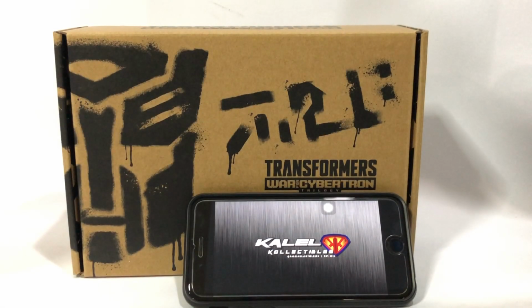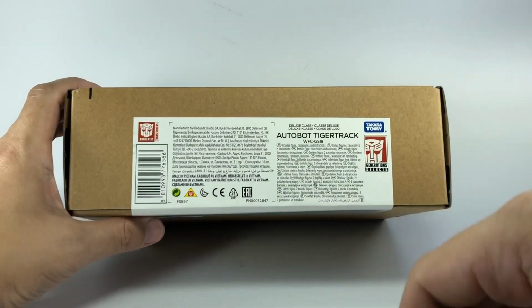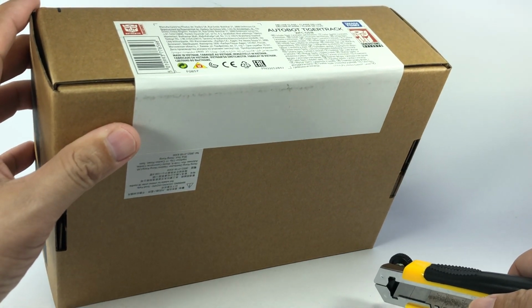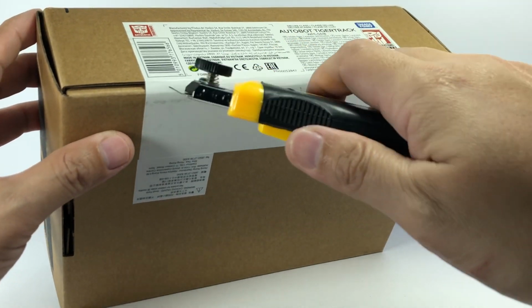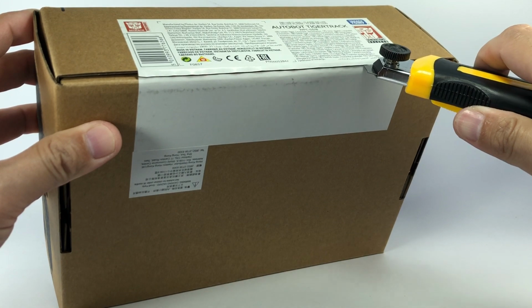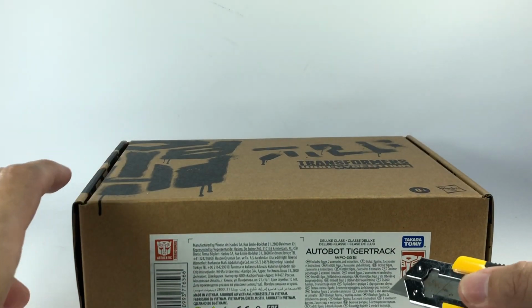Here's something I picked up from Kal-El Collectibles, and it is the Transformers Generation Selects War for Cybertron Trilogy Autobot Tigertrack. And this figure was part of the weekend clearance or Black Friday weekend clearance from the store. I was lucky enough to get it. I paid $20 for it.